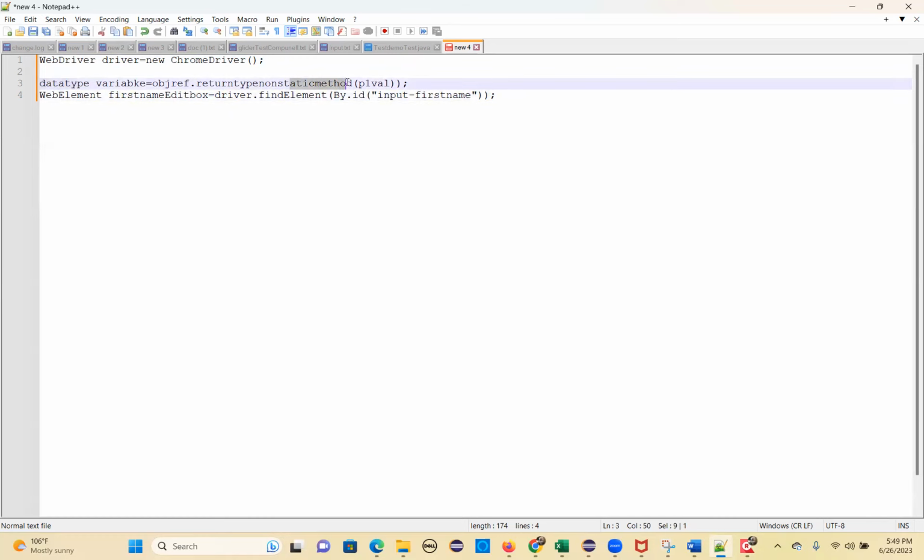Data type of this method, then variable, object reference dot return type non-static method. These are all non-static methods. Find element always returns what type of data? WebElement type data. So this is how we will write in the WebDriver format.